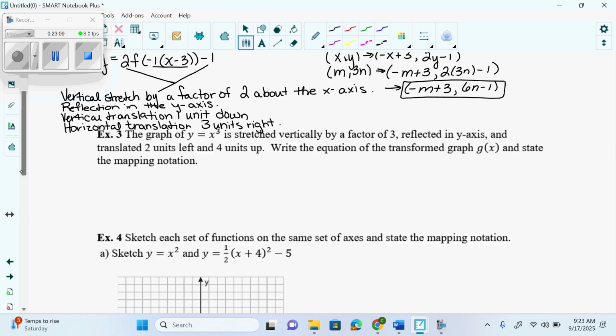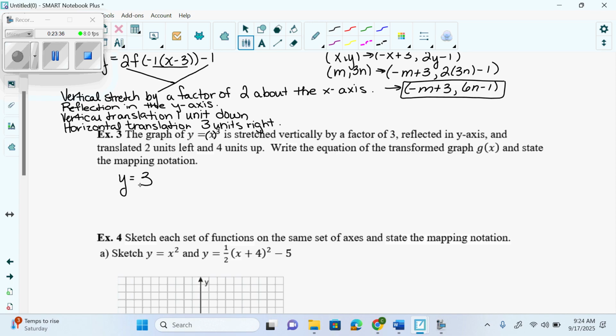So y equals x cubed is, and this is something that might help you guys, is to literally go like this. So that bracket, I put it around my x, and it is cubed. Yes? So anything that affects my x needs to go into that bracket and get cubed. Anything that doesn't affect my x needs to sit in front of that bracket. So it's stretched vertically by a factor of 3. So I'm going to get a 3 in front of that bracket.